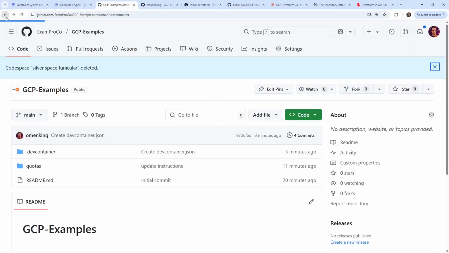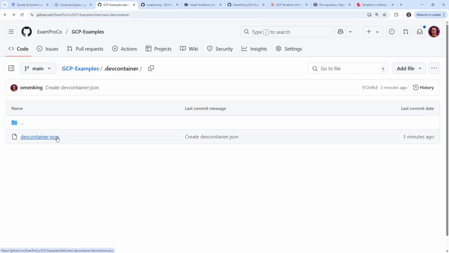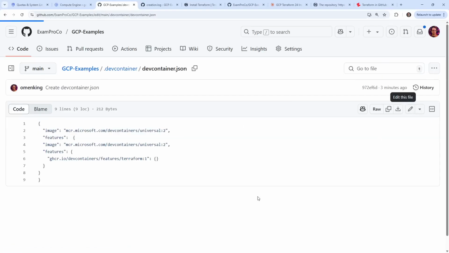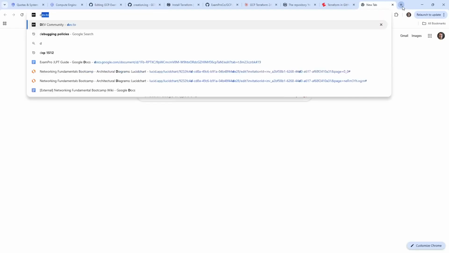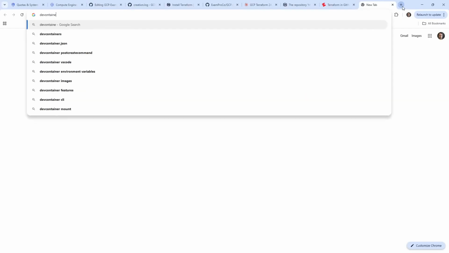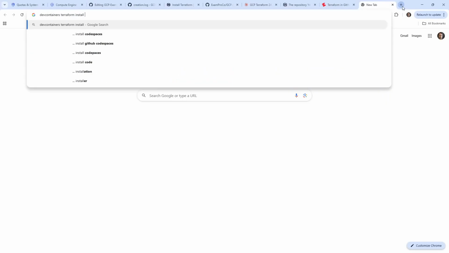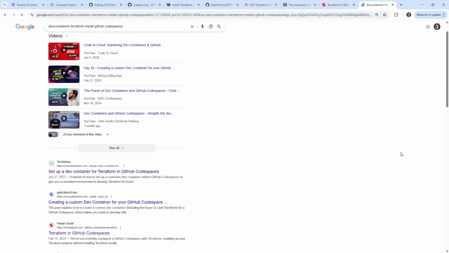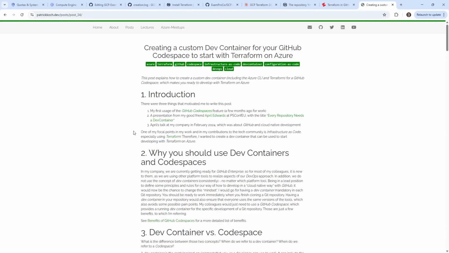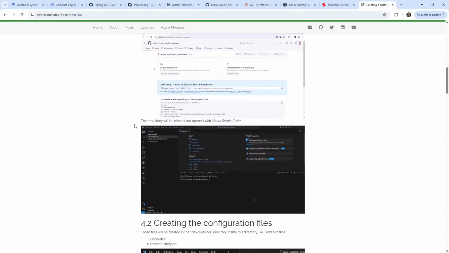I'm going to just click back to get back to it quickly. Or not, I suppose we can just edit the file manually here. And what could be wrong here? We have a comma here. We have the feature here. It looks fine. So dev containers, GitHub Codespaces. Doesn't matter what we do, we're going to have trouble no matter what we do. But once we get that set up, we'll be in good shape because I'm sure we will end up using Terraform more.